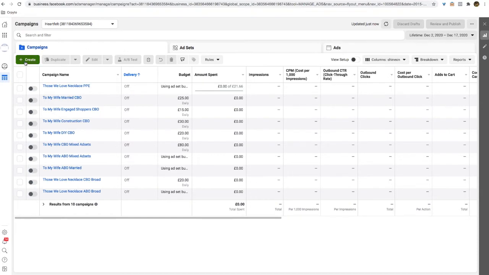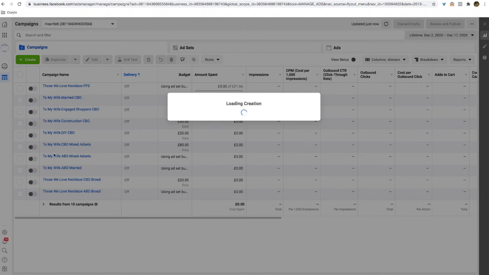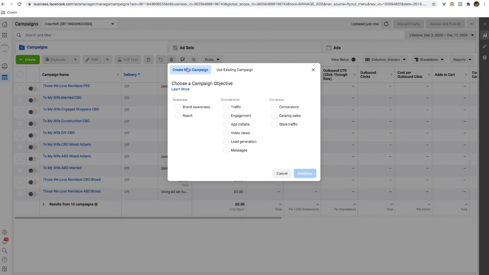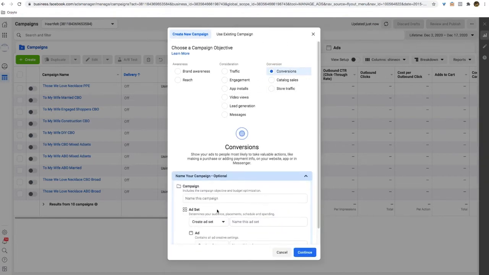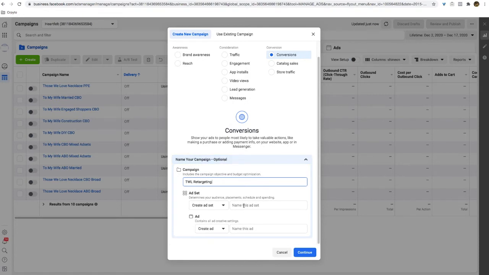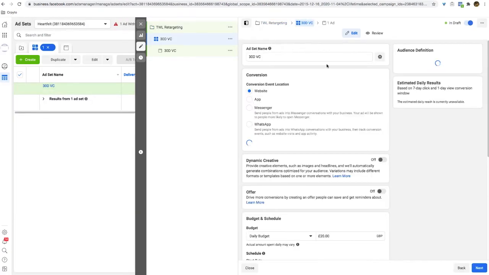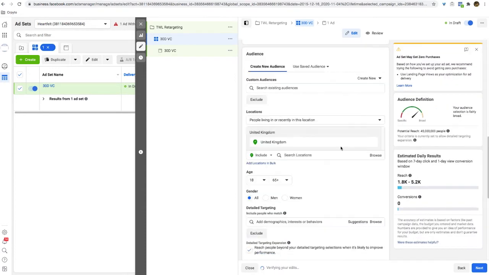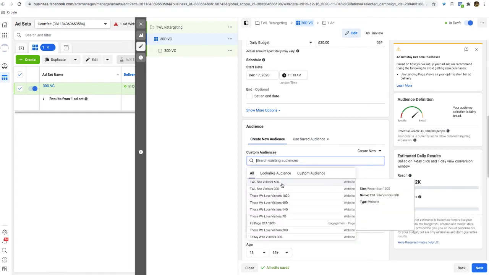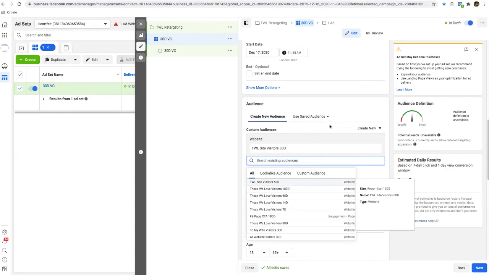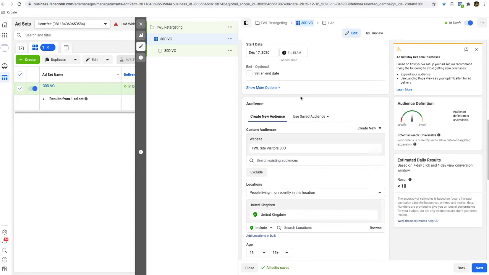So we're going to build a retargeting campaign here. We can either create a new one or just copy another one, my preferred method, and edit it. But to go through creating a new one, conversions, and we're going to call it Those We Love, TWL, retargeting. And in this campaign, we're going to put adsets for different events. Right now, we're just going to do the 30-day VC, view content. This is going to open our campaign. And in this ad set, make sure purchase is selected and come down to where it says audience. We're going to pick the custom audience we just created. And this means that you'll be running your retargeting ad in this ad set to this custom audience. Anyone who's clicked through and looked at your product page for this necklace.